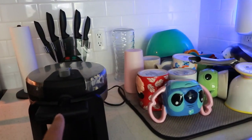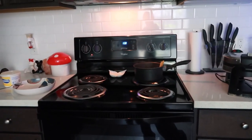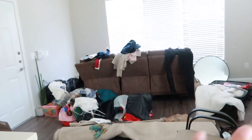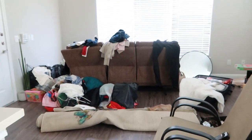I didn't clean this one yet because my feet are swelling up. I guess I shouldn't be putting anything away and shouldn't really be doing much still, but I can't help it, you guys. Right now I'm making some pasta. We're still working with all of this right here, so fun stuff.